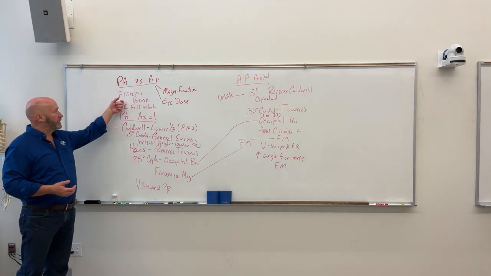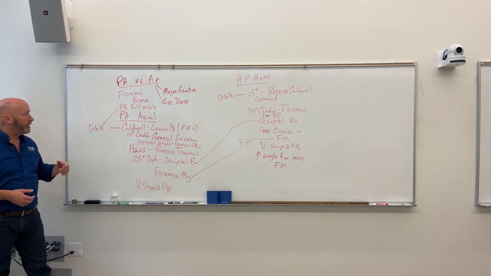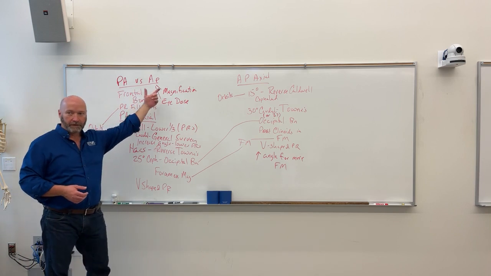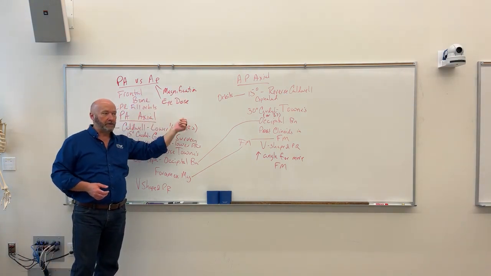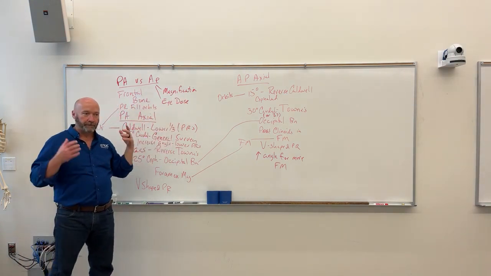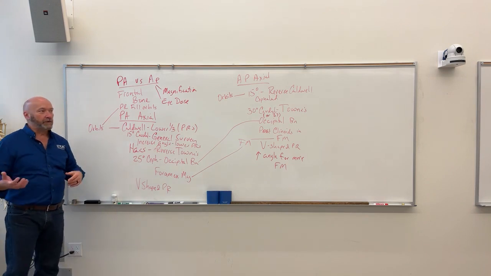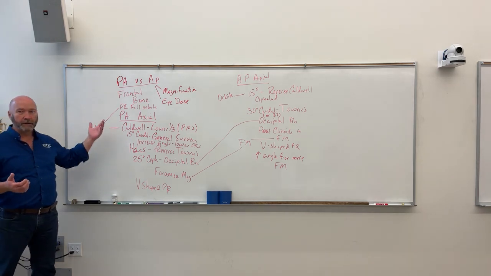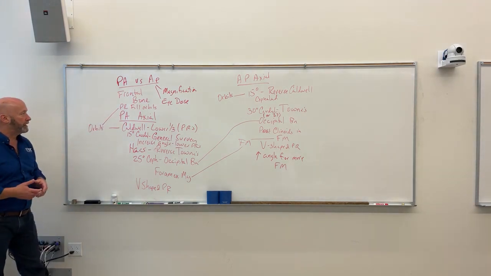And what we're looking for there is frontal bone. We prefer to shoot PA because we don't get the magnification of orbits, and also we don't get the eye dose. Remember, using the head as a filter. So we prefer PA. Can't always do PA if the patient's on a backboard in a collar. We can't flip them over, so we have to do AP and just take what we can get. So we prefer to do PA for that reason, but sometimes we have to do AP.